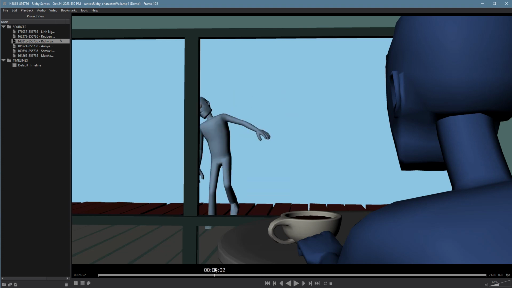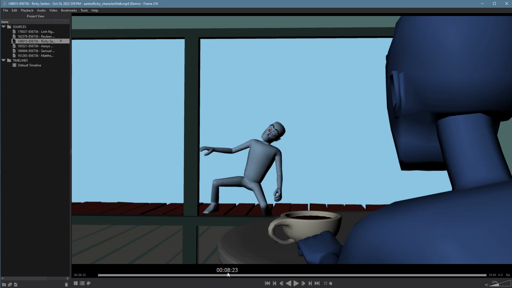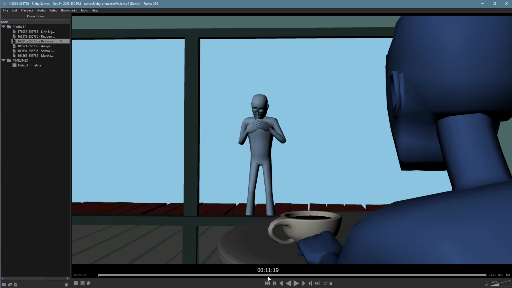I think I already mentioned, but maybe I didn't, when the character turns around, shoot reference of that. See where your feet go. See what happens first, what happens second. Right now, you're just sort of winging it and getting the character around to where you want them. It doesn't read very well.